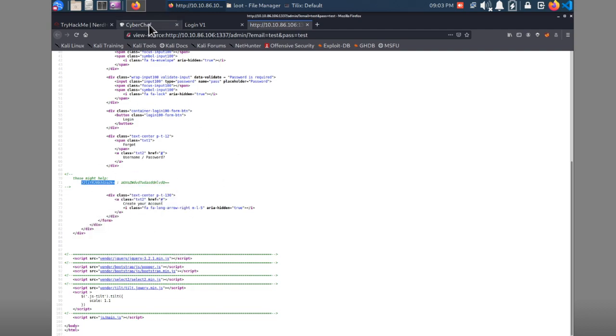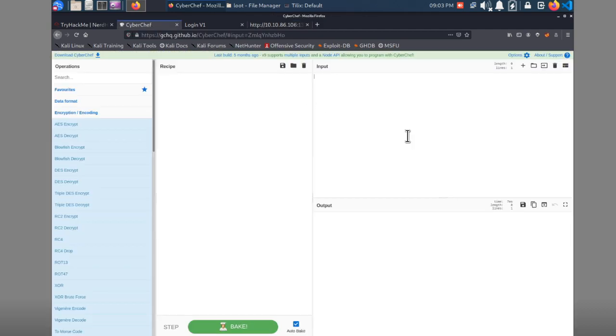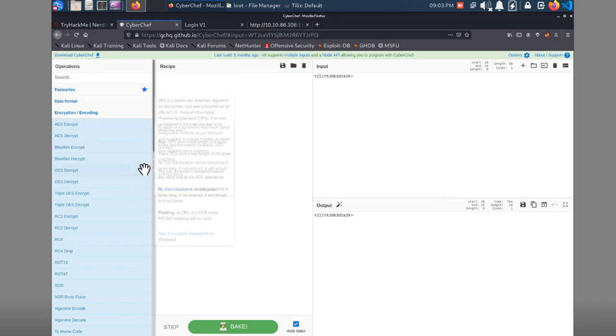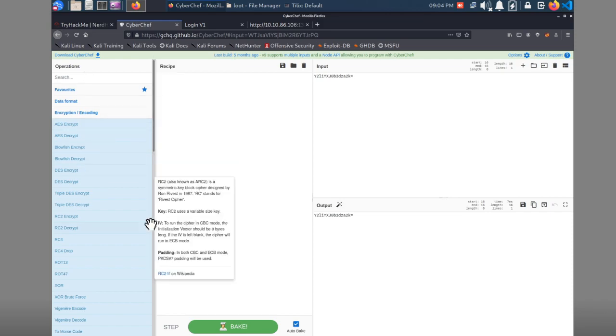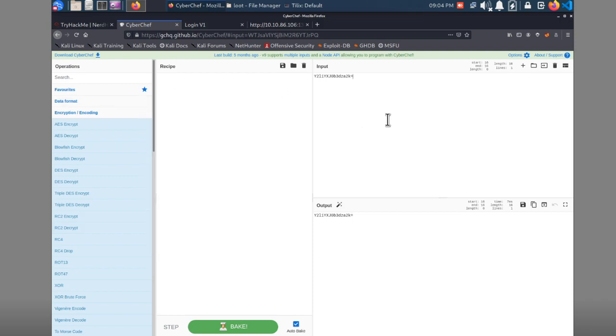So best thing to kind of do with this type of stuff is take it into CyberChef. If you don't know what it is, we can kind of start seeing if we can figure that out.